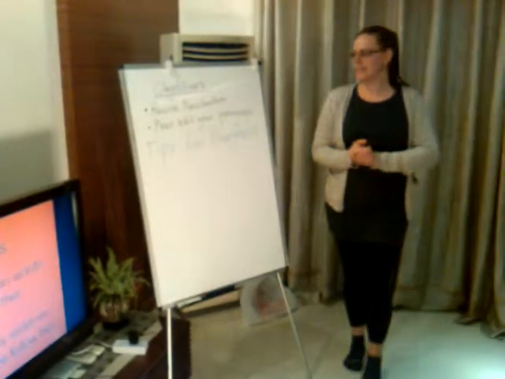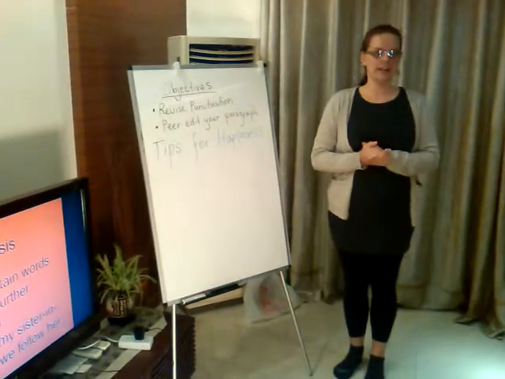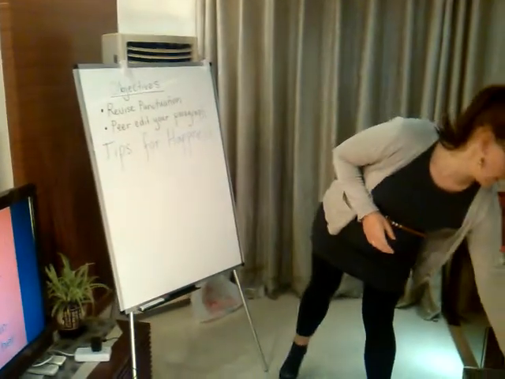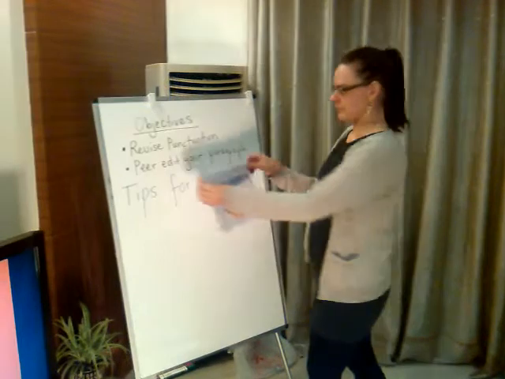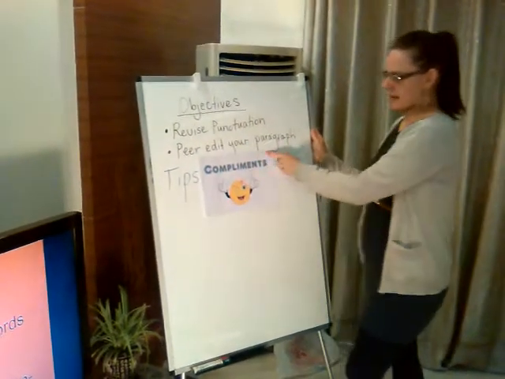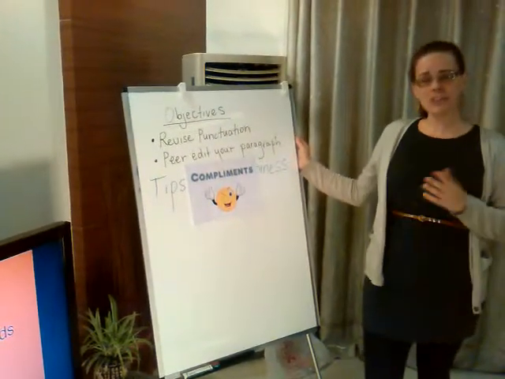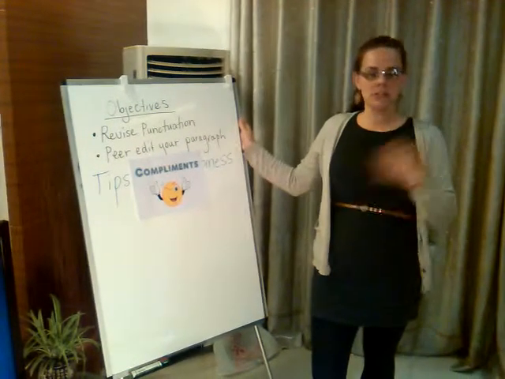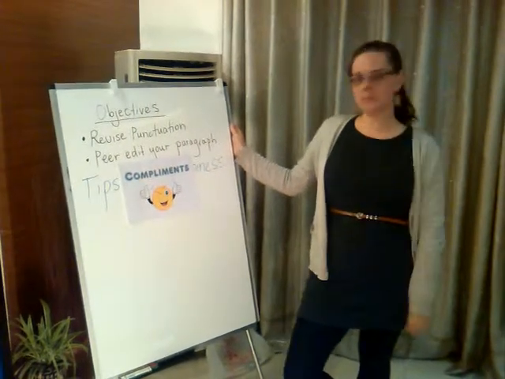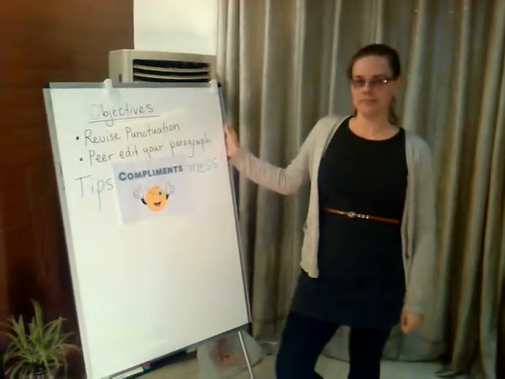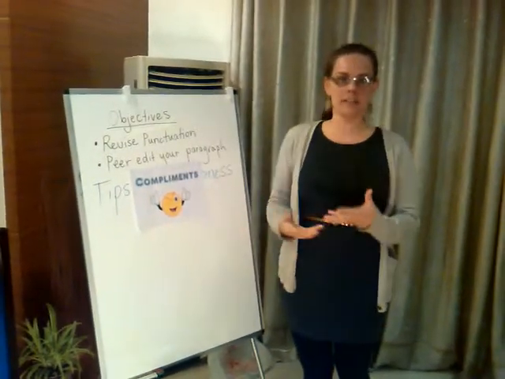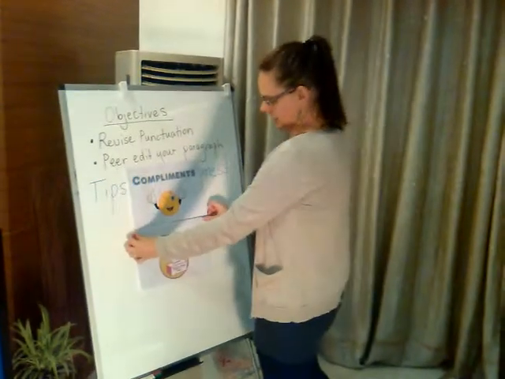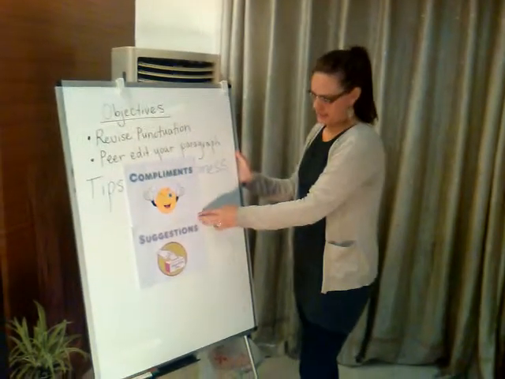And so now let's begin looking at how to peer edit the paragraph. I want to take you through 3 steps to peer edit the paragraph. First of all, I want you to think about giving a compliment. So the first step that you need to take when you're reading your friend's work is to say something nice. So can we give some examples of how we might compliment somebody's work? Awesome. So you can say something that you liked about what they wrote, or say something that was good about what they wrote.